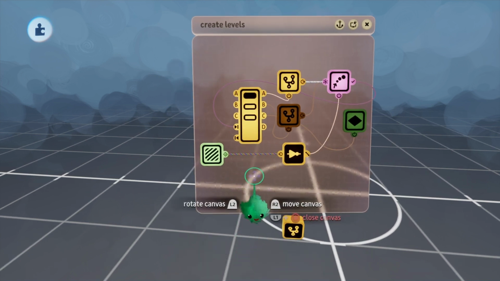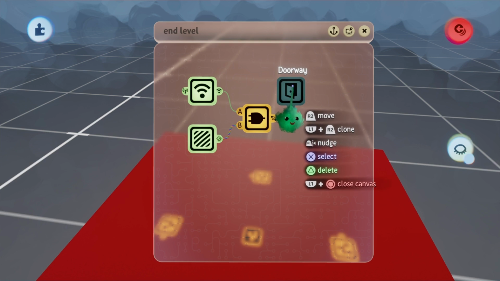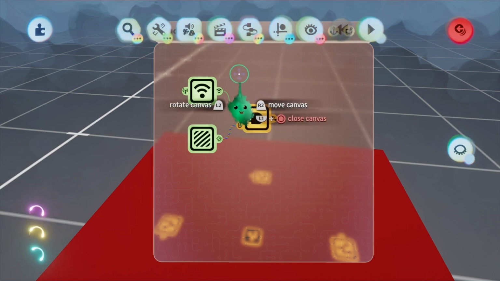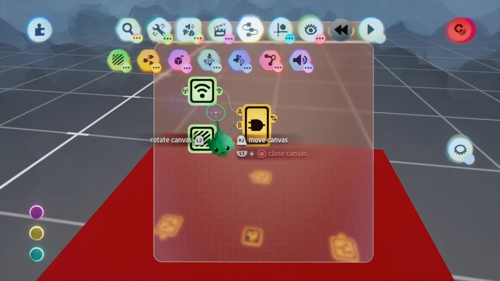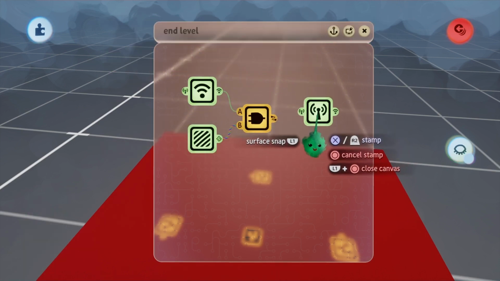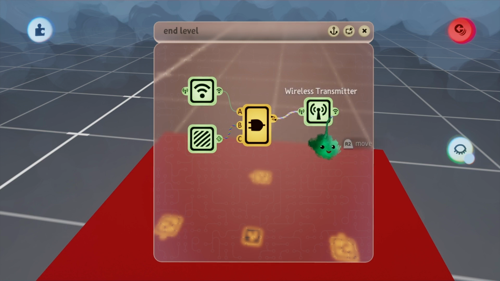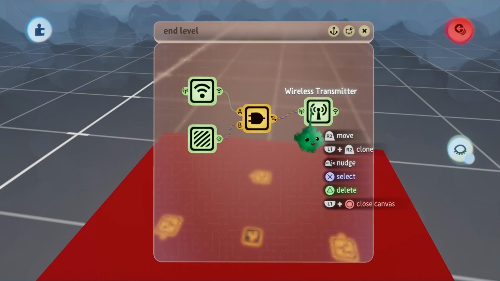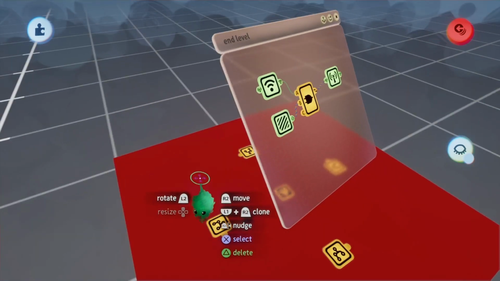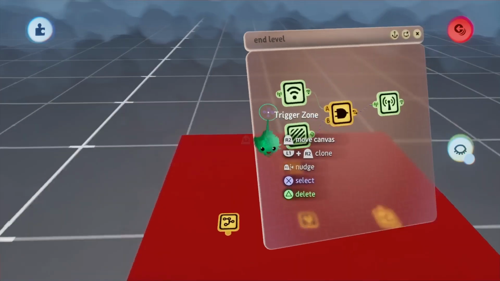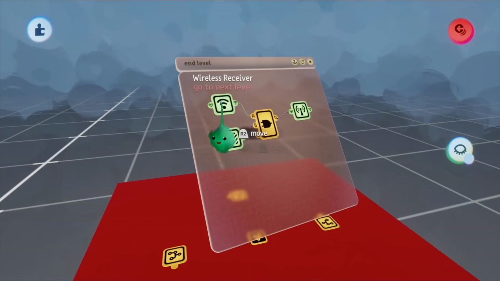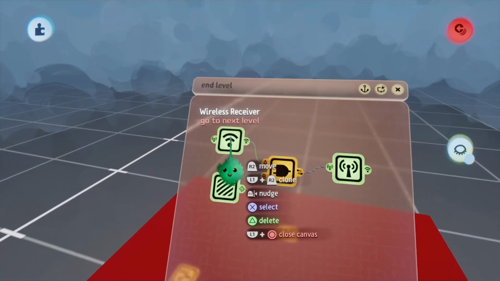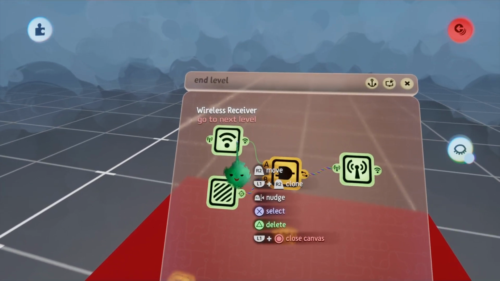we need to edit our final room and get rid of that doorway. Since we're staying within one scene, we don't ever need to use a doorway here, but we can instead do something else. I'll get out a wire transmitter, which we can plug this AND gate into here. This will only be activated when our character is inside of this zone that's standing here on top of the sculpt, and they press or they do some action that triggers the go to next level.